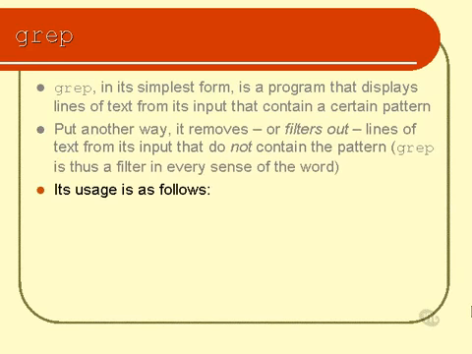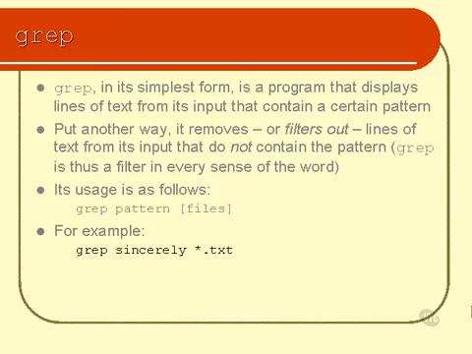You've probably seen it in action before, but I'll show you its usage at the moment. You simply specify a pattern that you wish to search for, and then you can optionally specify the files that you want to look in to find that pattern. Now, of course, if you don't specify any files, then it reads that information either from another program or from the keyboard. For example, you might want to look for the word sincerely in all the files that end in .txt. Alternatively, you can simply take the output of the who program and pipe it to grep, and maybe search for the word root, which would of course just show you all the instances of where root is logged in.